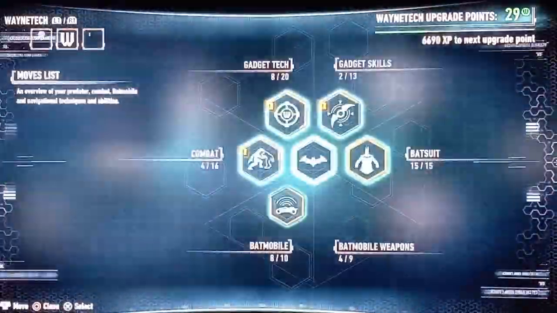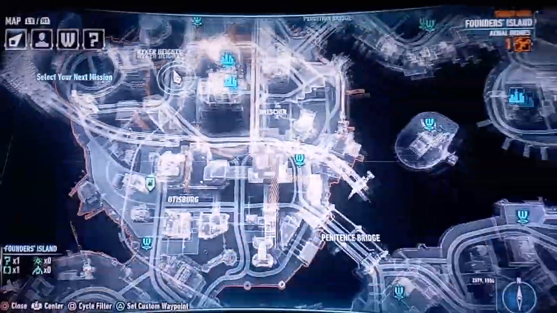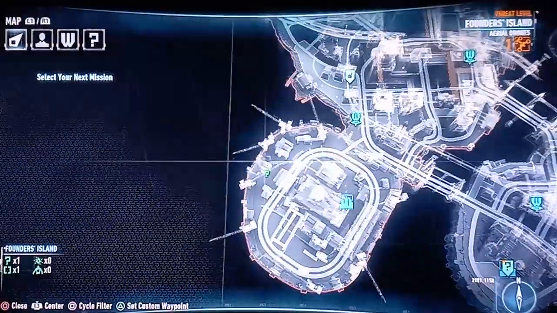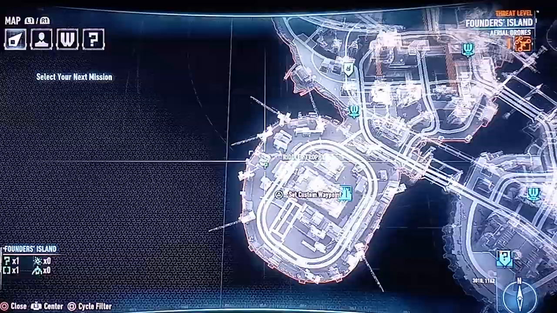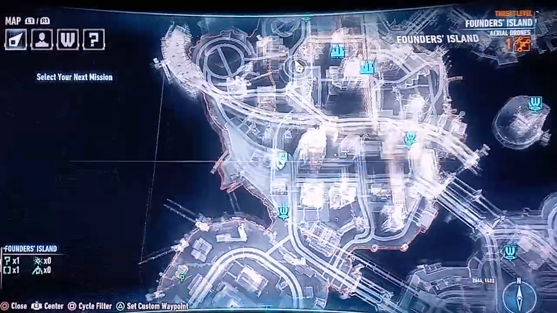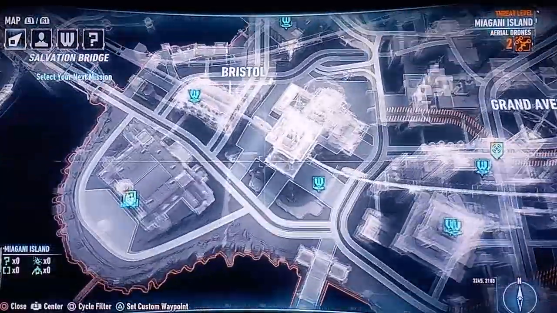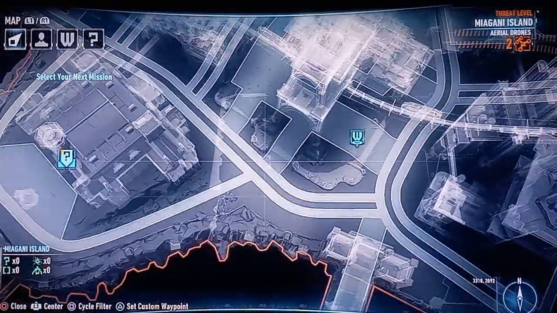Okay, where we left off last time, I was having trouble. I had one Riddler trophy and one riddle. I know where the riddle is, I just have to find the building. And we are going to try this thing once again.